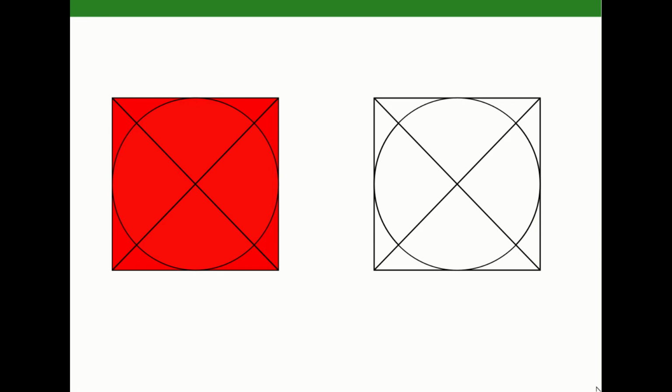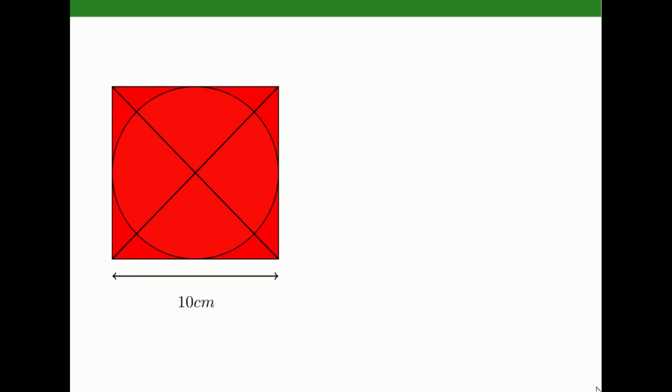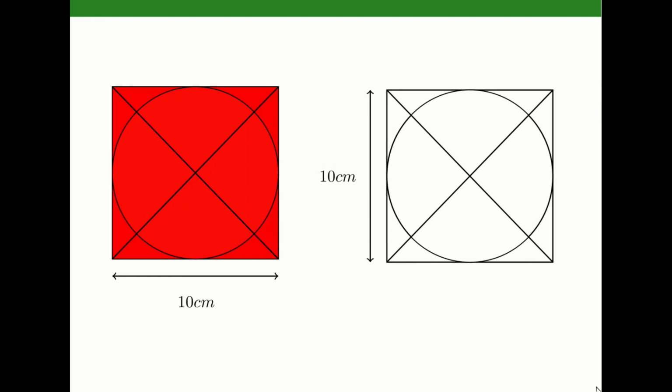Now the reason why we're doing all this is because the problem is to find the area of the shaded region. Now let's go back to the dimensions of the figure. The length of the square is 10 centimeter. The length of the complete figure was 20. We cut the figure in half, and that makes the length 10 centimeter. Height remains the same, still 10 centimeter, and it's a square, so it doesn't really matter. The length and the height, it's all the same, right?